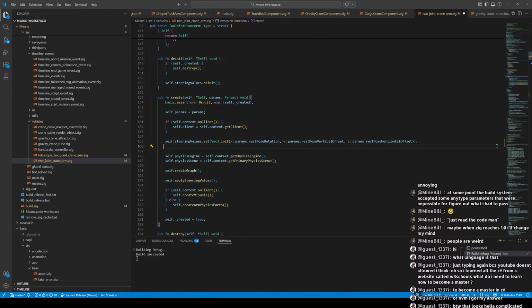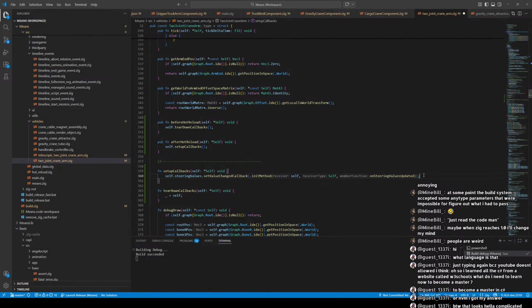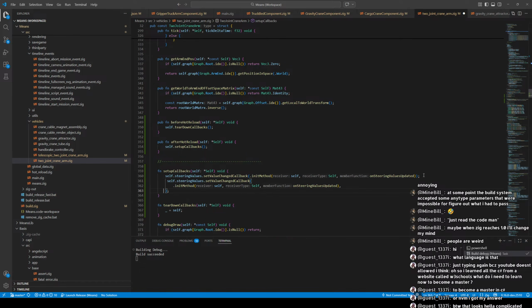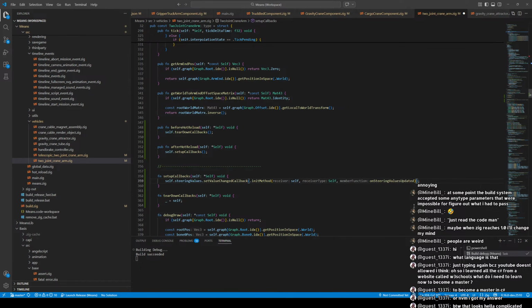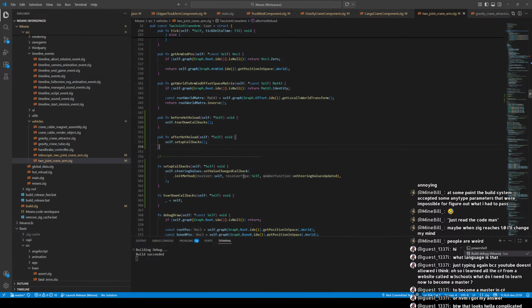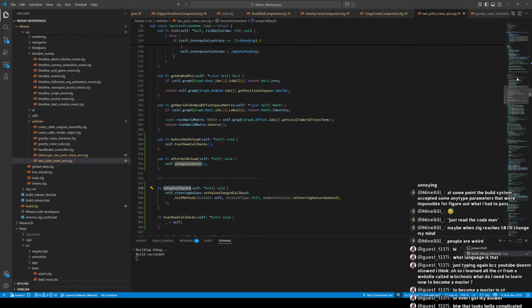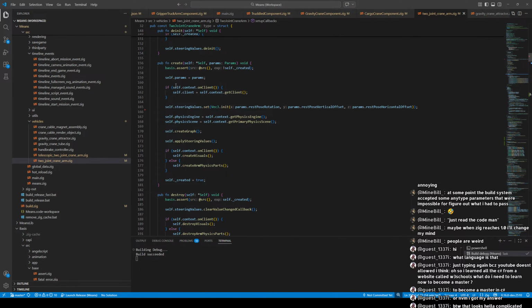Okay, steering value. Is that exactly the same as what we have here? I bet it is. Yeah, it's exactly the same. Cool, let's keep it like that. And then we need to do setup callbacks.